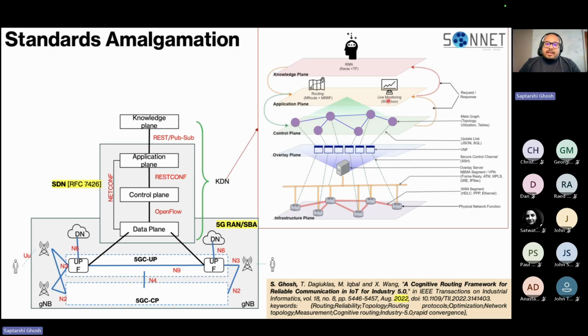Now, this figure is a bit old, because at the time of writing this paper, transformers were not there. So the only reasoning that we performed here was based on RNNs. Now these RNNs are replaced by transformers. They both can predict sequences, but transformers don't face the exploding gradient and vanishing gradient problems that RNNs do. So you can think of the base model as almost the same. The reasoning engine is different in terms of the current design patterns. And this was work that was contributed to the SONiC project.